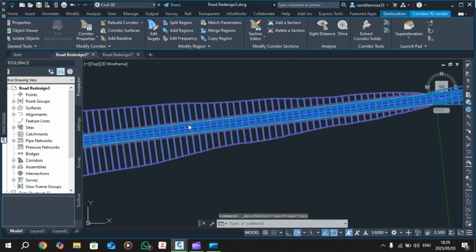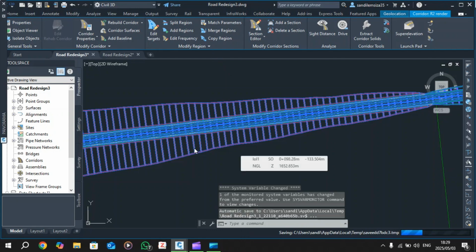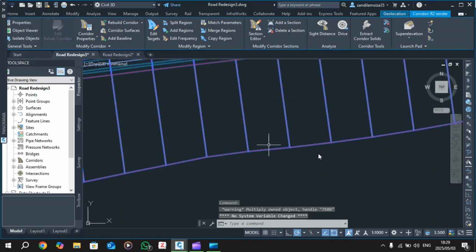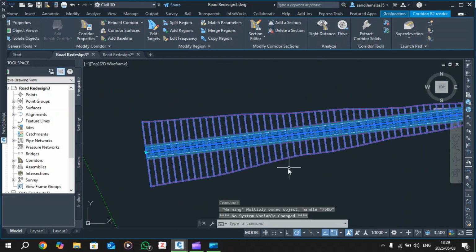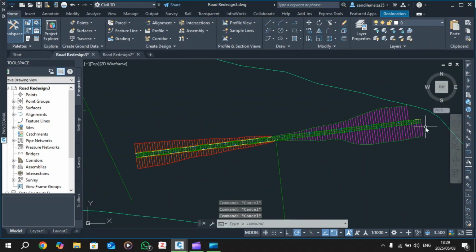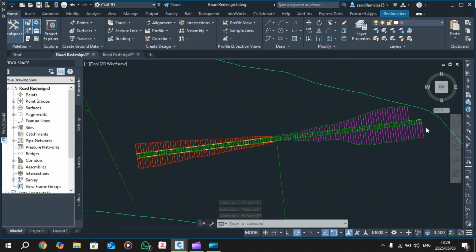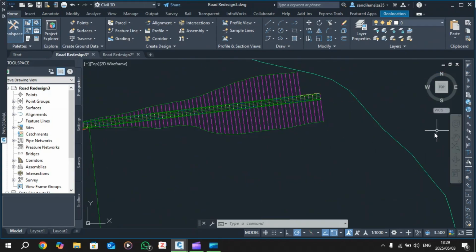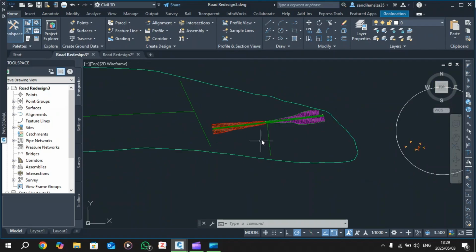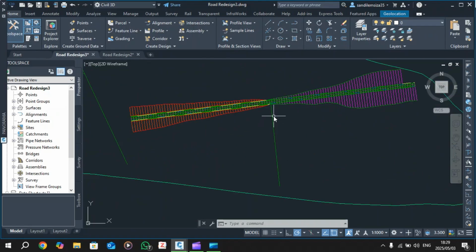Let's give this some time. Now, the time it takes for this to render does heavily depend on your machine. My machine clearly cannot handle this type of work. Sponsor me, anyone. But essentially, this is what your corridors entail. So let's do another corridor. Let's say this one. Let's have a corridor for this section.